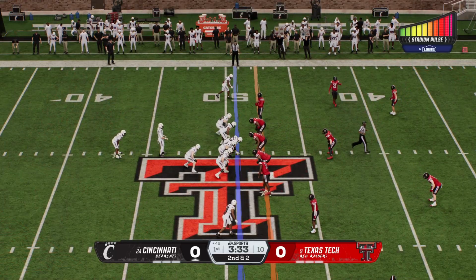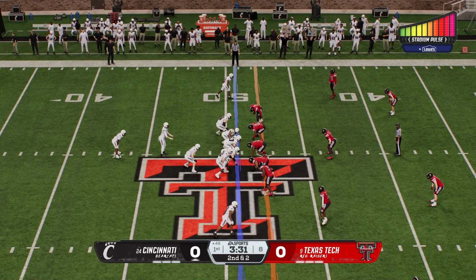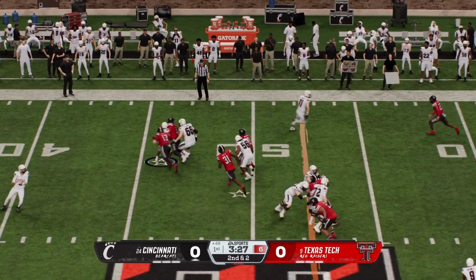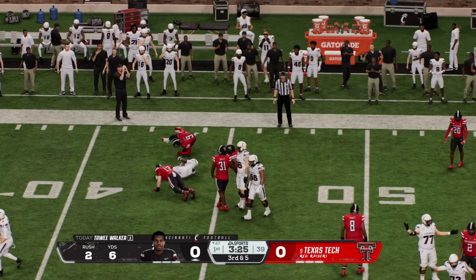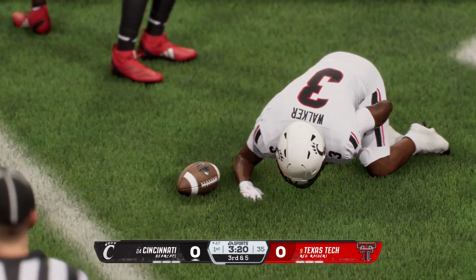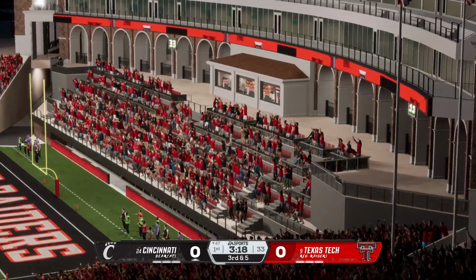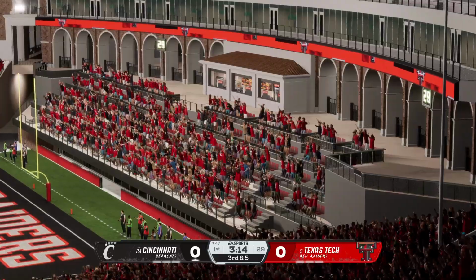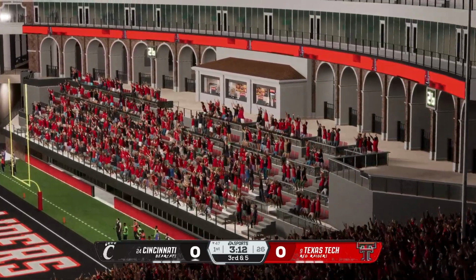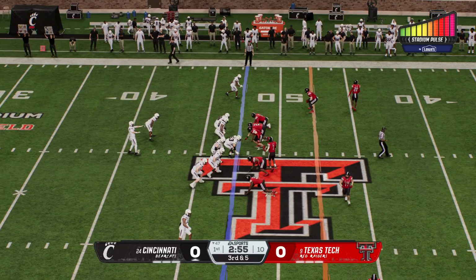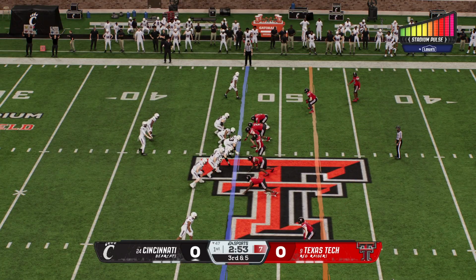Getting set. Here's second down. Takes the ball and heads to the left. That's solid pursuit. They'll trap him out there behind the line of scrimmage. Boy, this defense is stepping up here early in this game, really controlling the line of scrimmage. Just nowhere to go on this last play. And now we've got a third down, a big opportunity for this defense to get off the field. Big moment on the opening drive. They face third down.